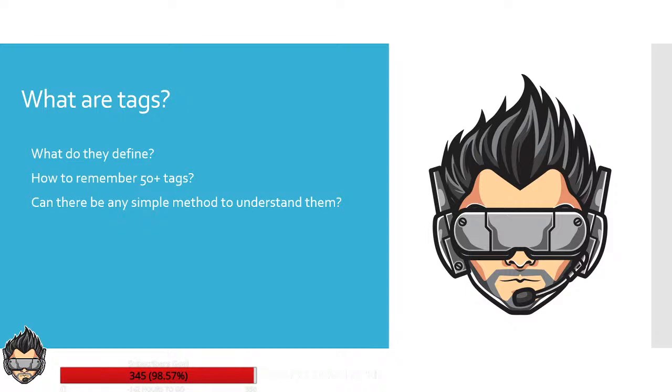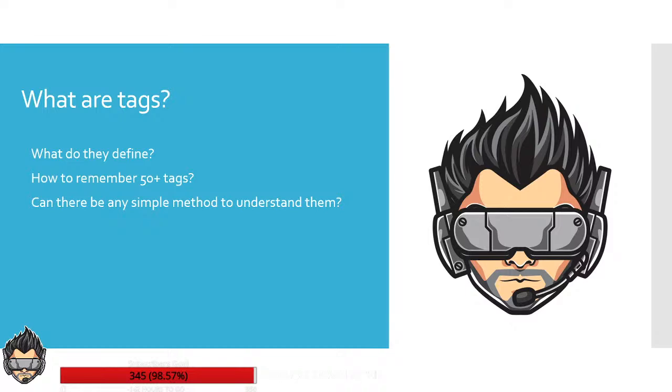So you don't need to remember the 50 plus tags. You just have a proper blueprint, and assume that I need this to be here and that to be there. That's it. Everything associated with a tag will have its styles, and depending upon which style you want to apply, you do it. So can there be a simple method to understand them? Yes, there is, because the tag name is either in a shortcut format or mentioned in another way.